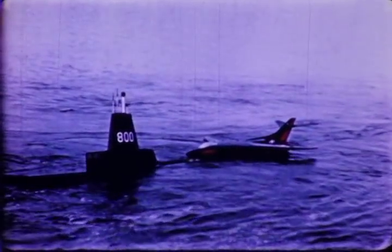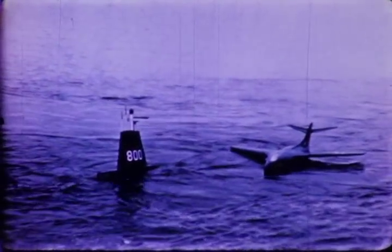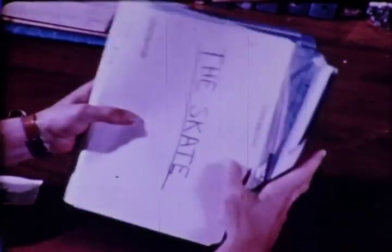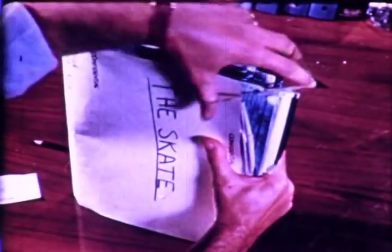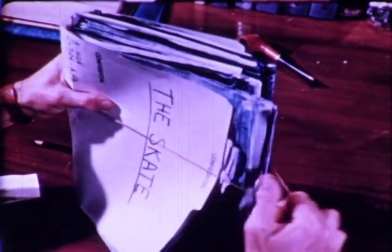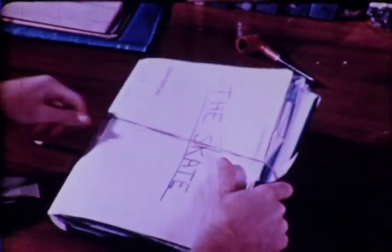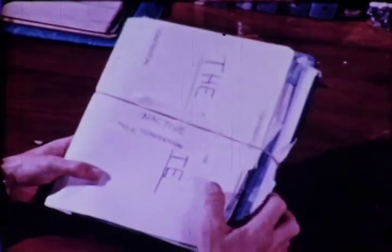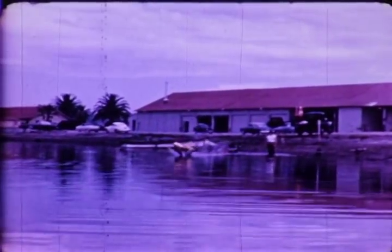But while these tests went on, an event took place at Muroc, California, that foretold the doom of the Skate. A land-based fighter made its first flight. This airplane, a supersonic interceptor, had several radical improvements in airplane design, foremost of which was the triangular or delta wing. Supersonic flight was routine. Although the engineers decided to use the delta wing, discarding the swept wing of the Skate, not designed for supersonic flight, the vast store of information proved valuable in the development of the supersonic Seadart.